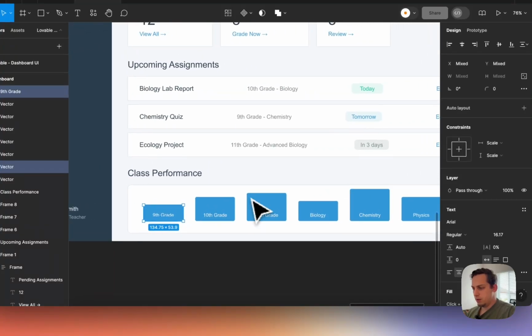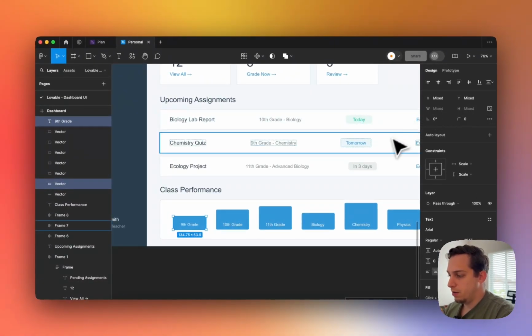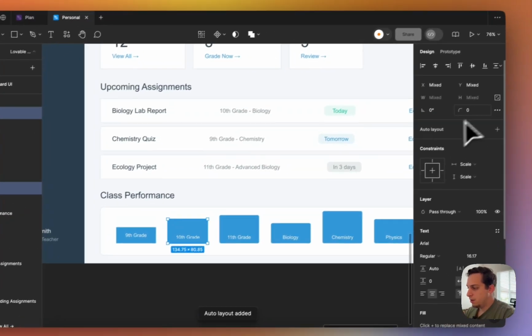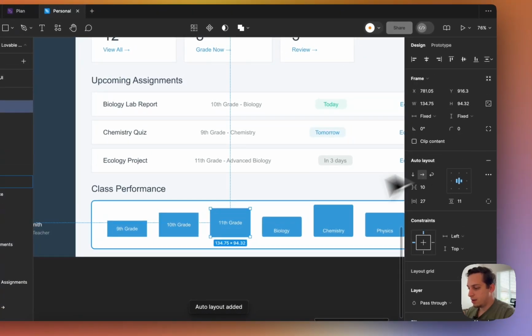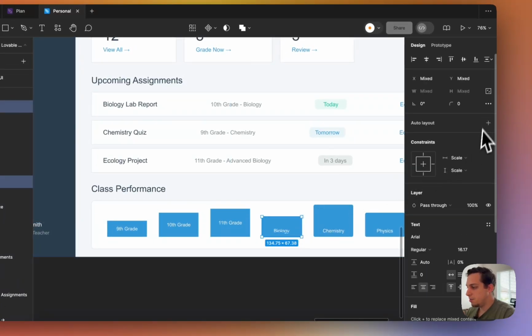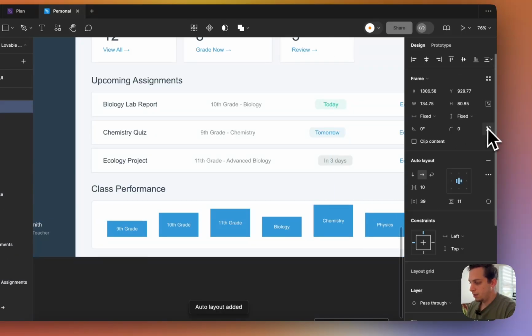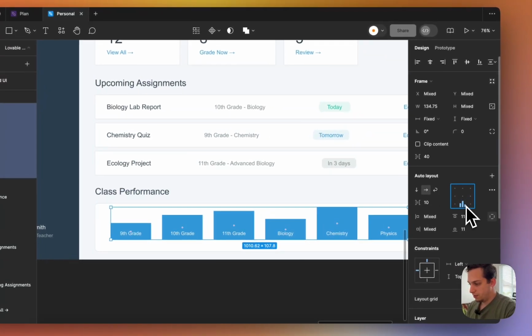But it should be something that you can work on. So auto layout here, auto layout there. And you can already start seeing that the text kind of centers, we want that to be in the bottom. So we'll just do that eventually. Let me just finish these auto layouts. And then we just select all of these and move the text to the bottom.